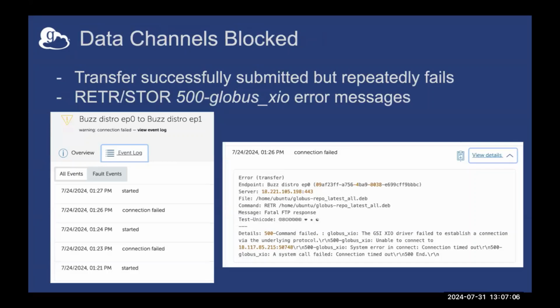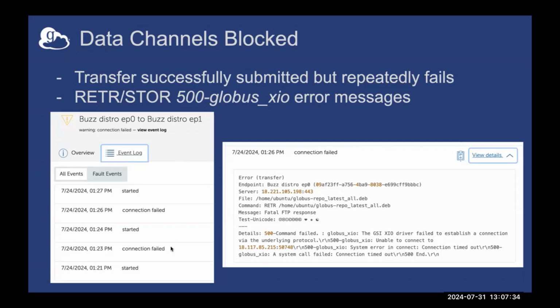Okay, so what about the data channels? As I mentioned, senders need to connect to receivers in order to send data. So this one's a little bit trickier. You can do some things like you could go to the web app, list your collection, see all the files, then you go to do a transfer. And what you're going to see if you drill into the event log in the web app, that's one of the options when you're in there. I'm not going to get too much detail there, but it's very findable.